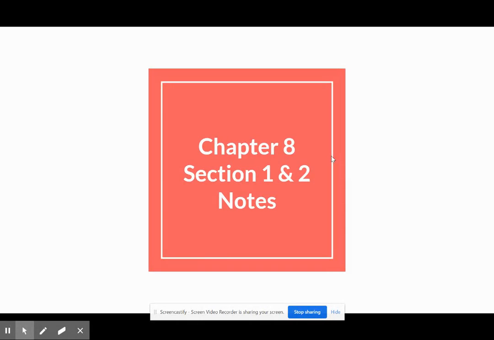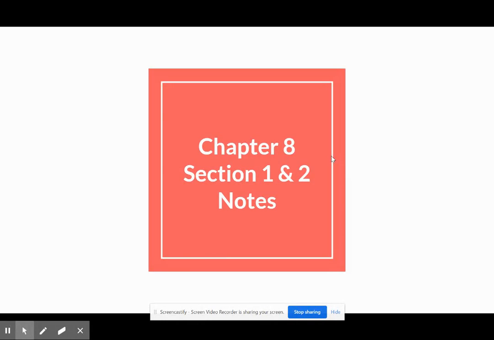These should look the same as your notes, broken up into different sections. For each page on this PowerPoint, you will have a section of notes that you need to fill out. Those are called skeleton notes, which means that there are certain spots in the notes that are missing, and it's your job to listen and follow along with this PowerPoint to get those notes all filled out for your test.